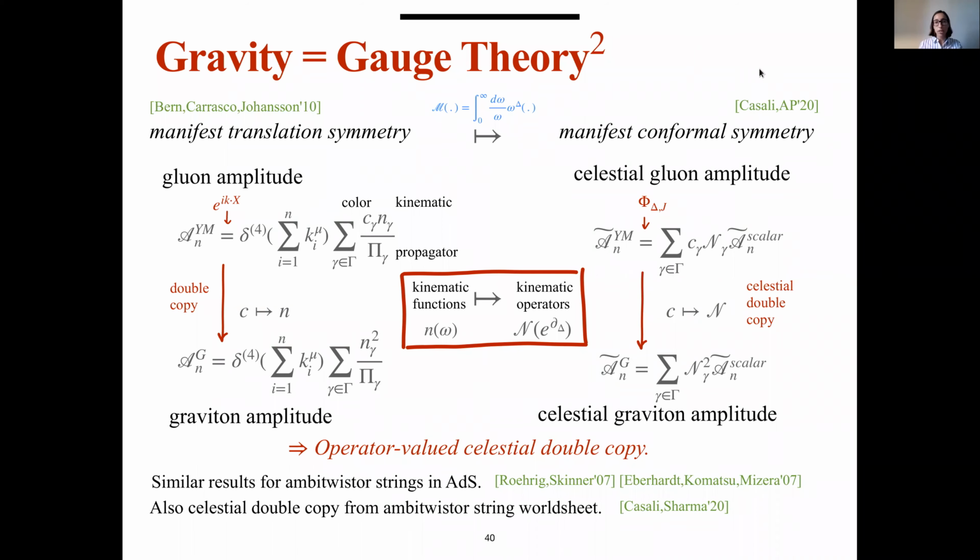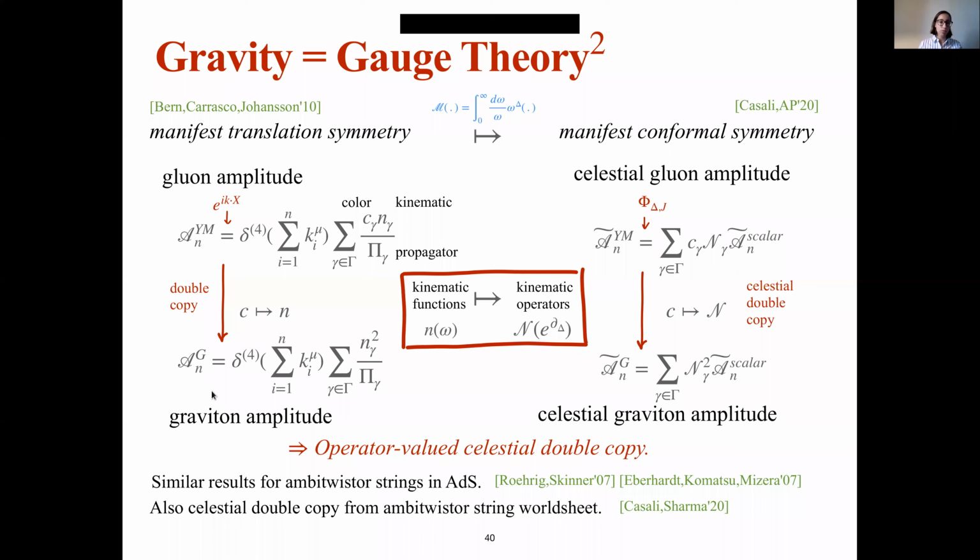arising in the amplitudes literature is how amplitudes with different spin are related. And this goes under the slogan of gravity is gauge theory squared. And since I'm a bit out of time, let me just mention in words what happens here: there's a relation between, let's say, gluon amplitudes and graviton amplitudes that involves the replacement of a color factor in the gluon amplitude by another kinematic factor, which depends on the momentum and polarization vectors. And in that way, you can relate Yang-Mills amplitudes to gravity amplitudes.